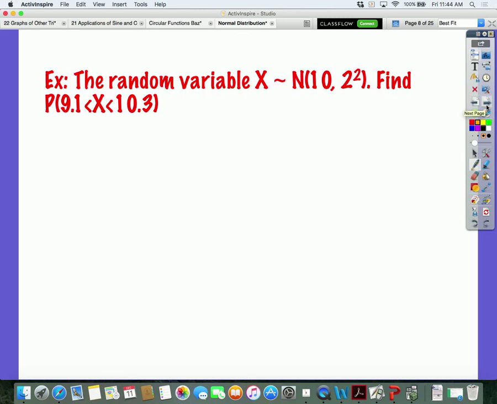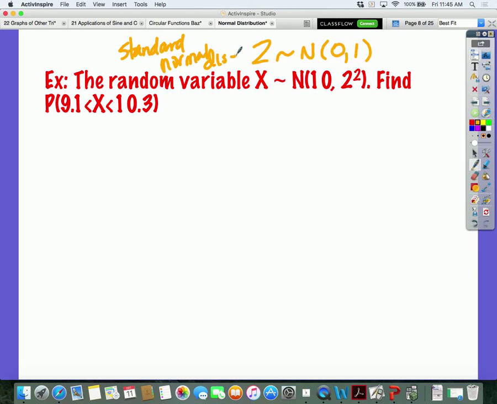So what we're gonna do is look at this one, the random variable X such that X is N(10, 2 squared). Find that probability. Now there's a couple of different things you have to be aware of. What type of distribution is this? Not standard normal. Why is it not standard normal? It doesn't have a z. Instead, in the z place, it's an x. Because normally it's z, N(0, 1). That is a standard normal distribution. So this is just a normal distribution.